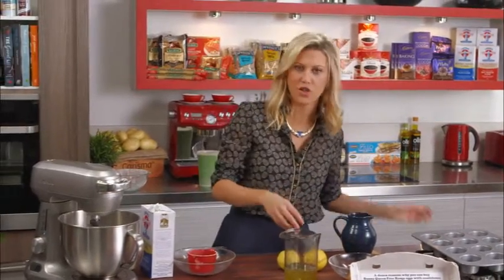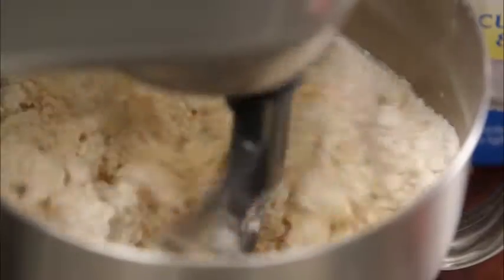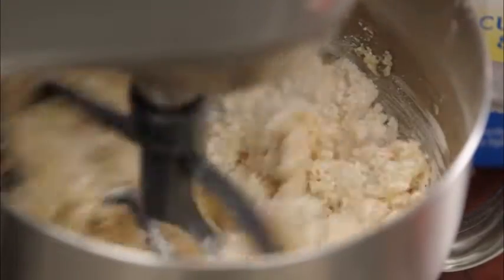Okay, so obviously you'll have 10 egg yolks left over, so don't throw them out. Make an ice cream with it or a custard. Even a sauce like a hollandaise sauce would be fantastic. So we'll just add these egg whites to the dry ingredients. So that's coming along very nicely.